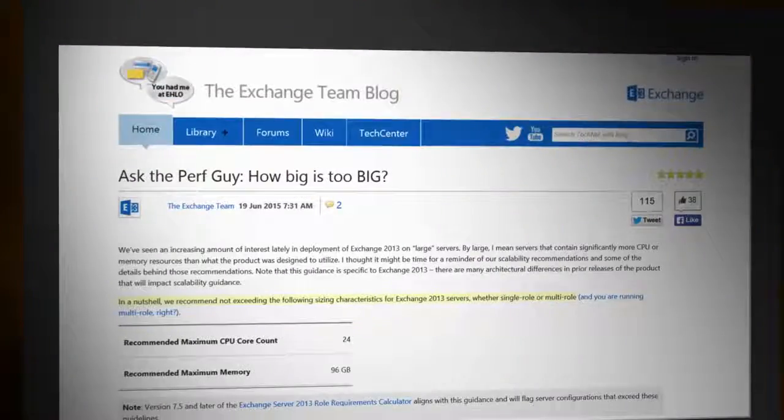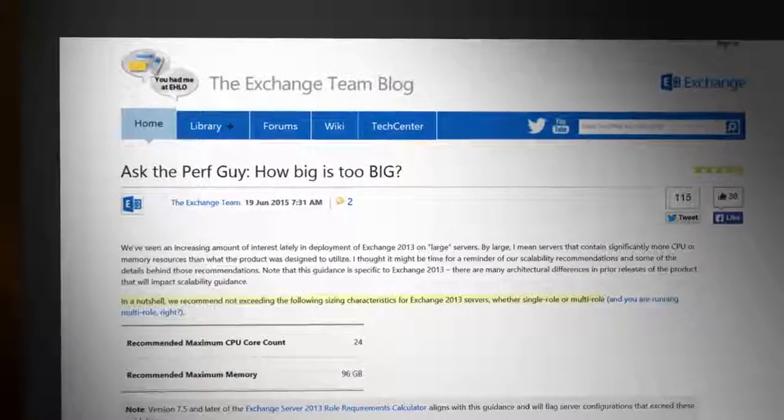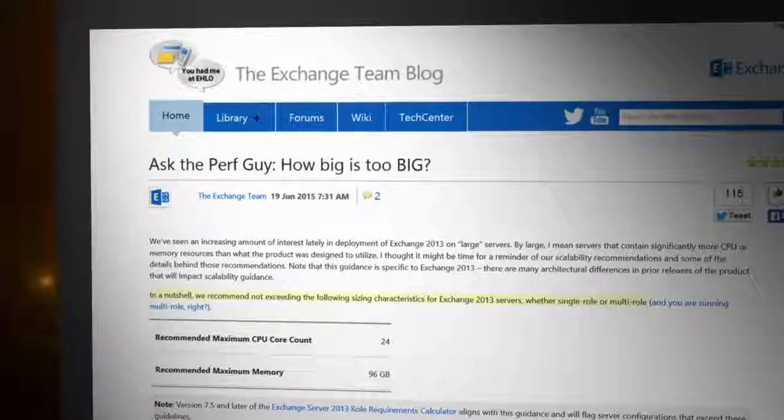So we have seriously optimized Exchange for running on cheap commodity hardware, 2-socket, no more than 24-core hardware, cheap local storage, and all of these investments we've made in the service to help us run a more cost-effective service show up in on-prem Exchange. So much so that we've actually updated our guidance for on-prem Exchange fairly recently, so that we are recommending no more than 2 sockets and 24 cores in any Exchange server. The secret of successful Exchange deployments is about scaling out and not scaling up, and that's the biggest message. The biggest thing we've learned.